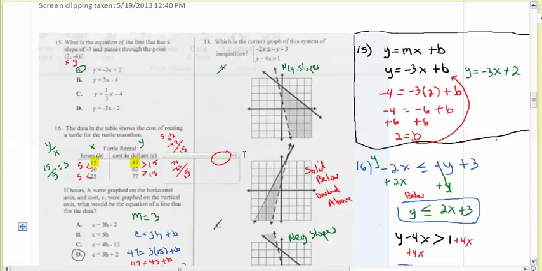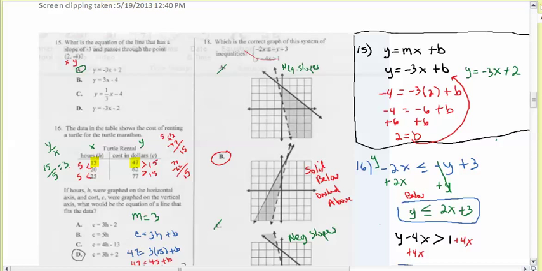Okay, number 16. What I did with number 16 is I highlighted, I took the difference between 62 and 47. I found that that was 15. I found the difference between 77 and 62, and I found out that was 15. From 15 to 20, that's 5. And from 20 to 25, that's 5. So my y values are on the top. So I've got my 15 on the top, my 5 at the bottom.